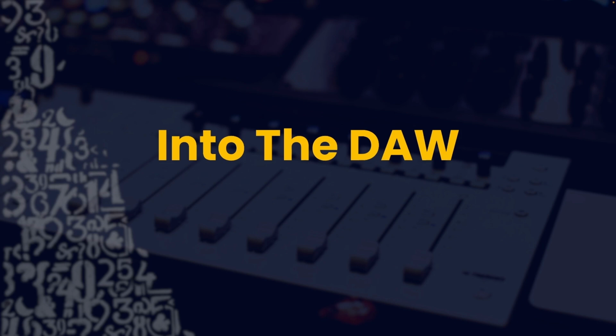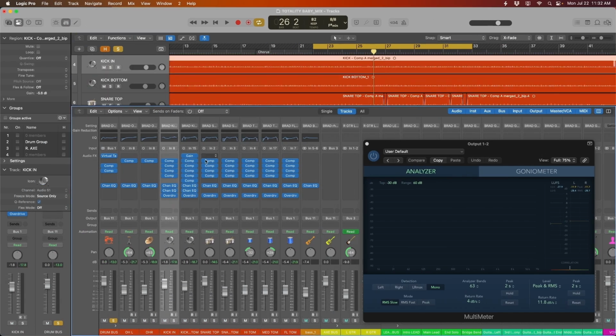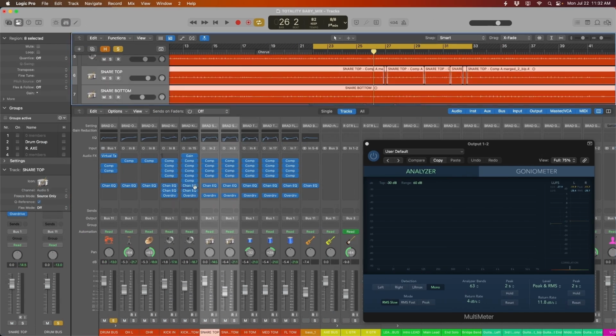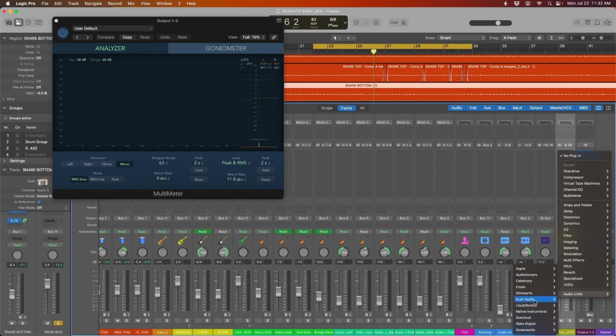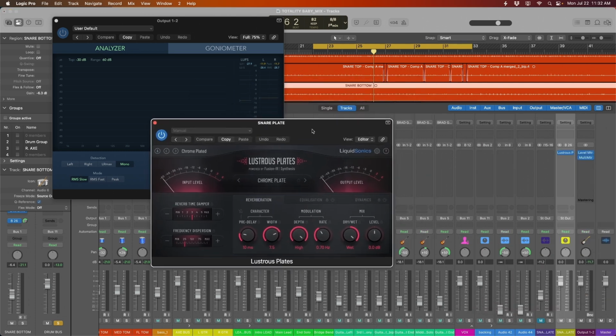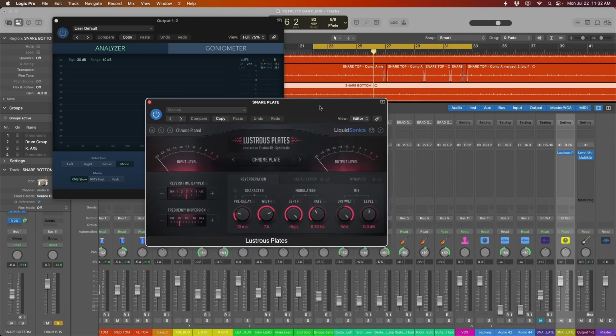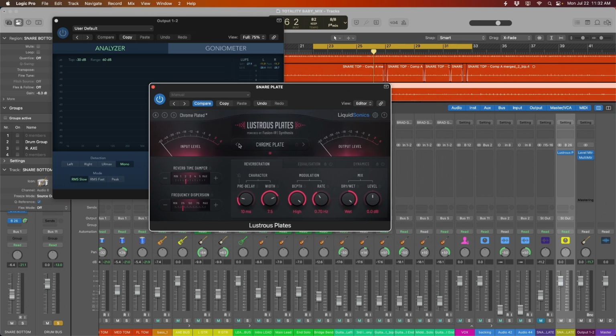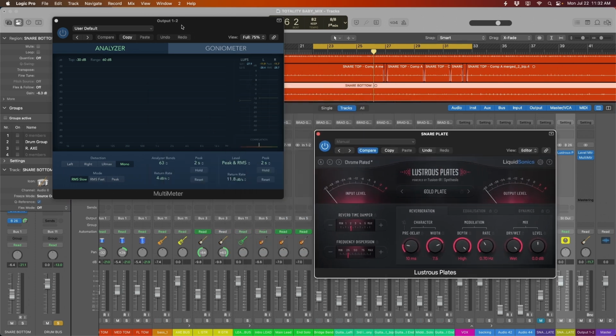So there's essentially no early reflections because it's just one single chamber that's picking up all the sound all at the same time. Technically speaking, there are early reflections in chamber, but functionally speaking, there are no early reflections in either of these reverbs, and they're very safe to use with drums if we want to add some drum reverb, specifically with our snare. So let's go in and add just a little bit of reverb to these snares because plate reverb, we're going to be using any plate reverb will do. You don't need to have premium plugins, but this is just an easy one to dial in. Let's use this gold plate. I think it's going to sound really nice.